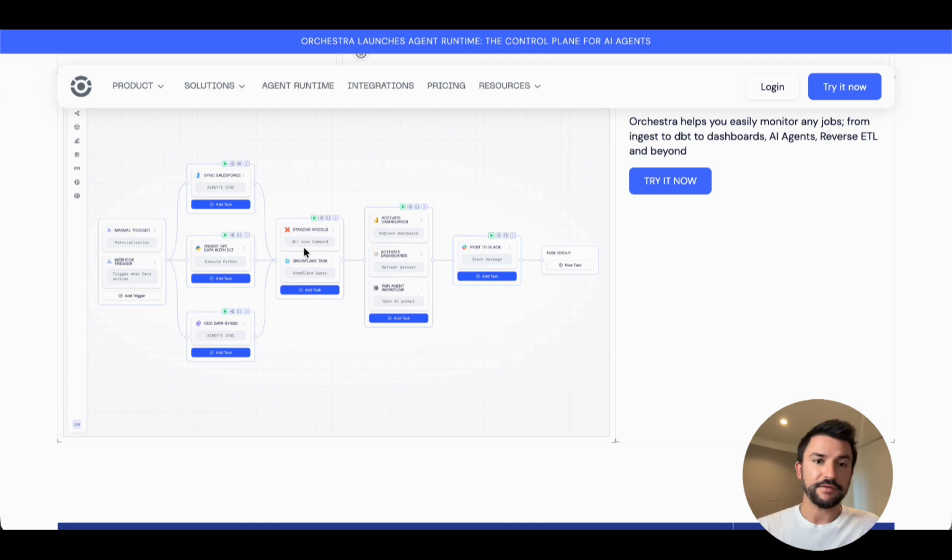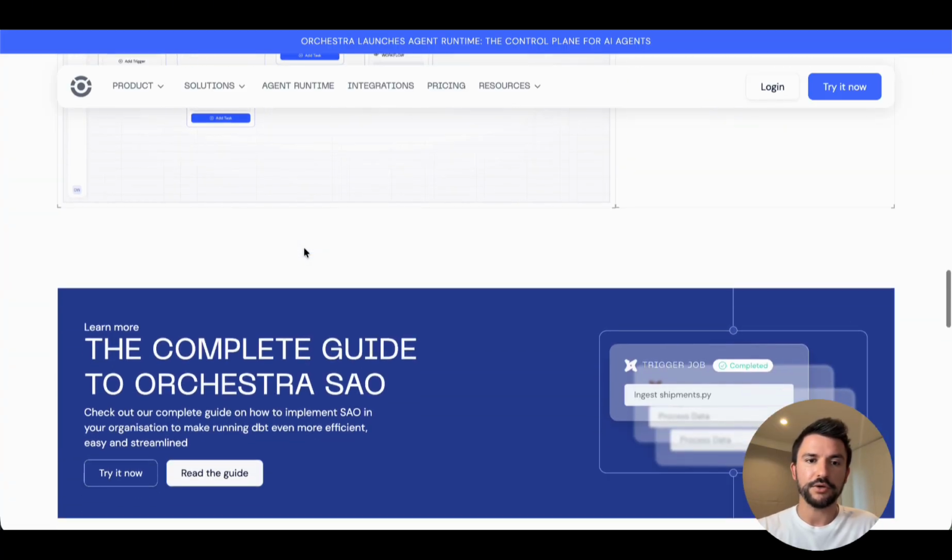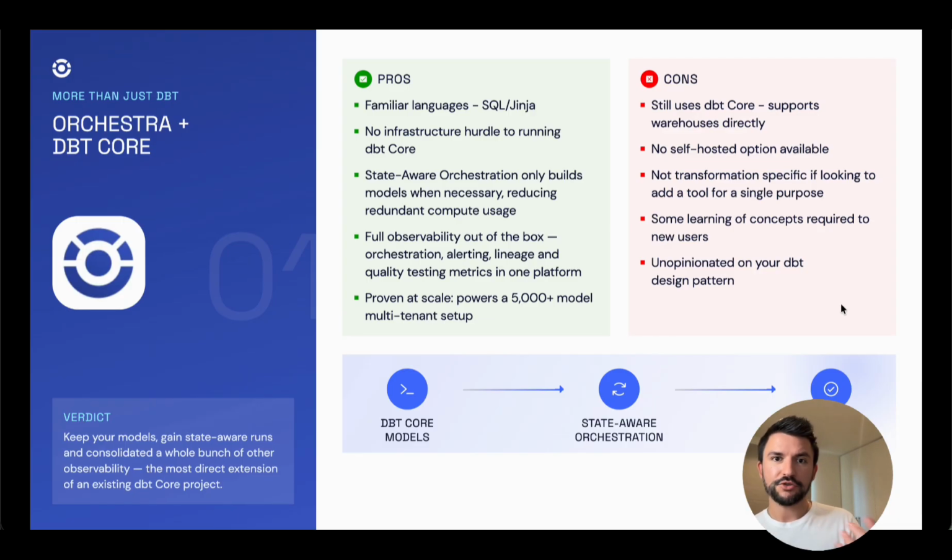And you still have this kind of graphical user interface in case people want to come and build and edit bits of pipelines or manage them with an interface rather than through code. So, being an orchestrator, it obviously comes with a fair few benefits, one of which being there's no infrastructure to kind of set up just to get your DBT project running at production grade. You can click to start, import your project, run it, and get everything kind of out of the box, including observability, alerting, lineage, data quality metrics, all sorts of stuff.